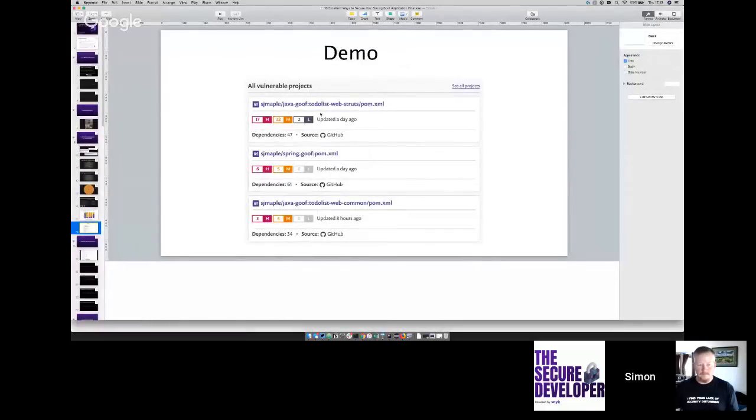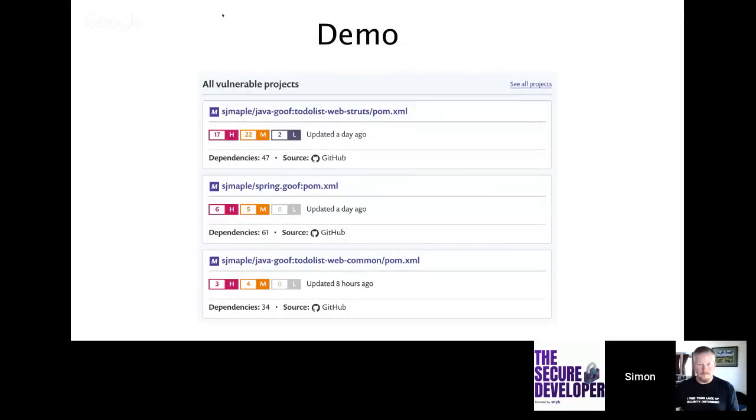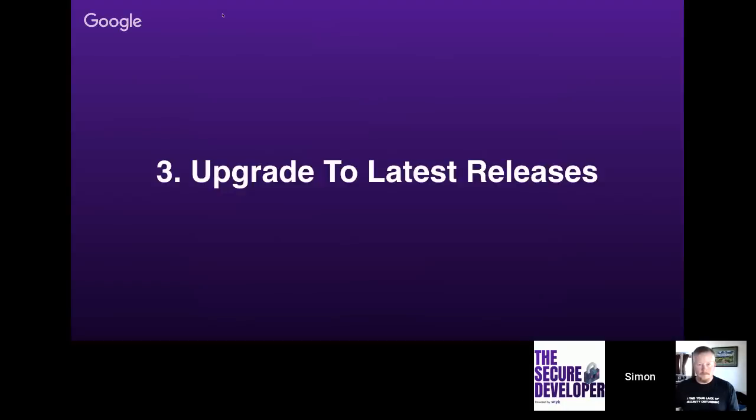And of course, with this exploit, the simplest way of trying to fix this is by moving up to a version of your dependency that has the fix for that runtime. So let's talk about how we can upgrade to latest releases as well, because what I showed you is using a tool that will allow you to move up to the closest release to the one you are on to avoid vulnerabilities in your current versions.